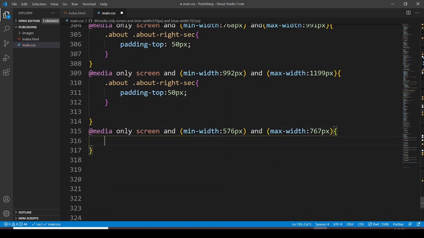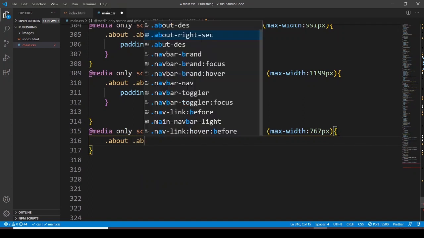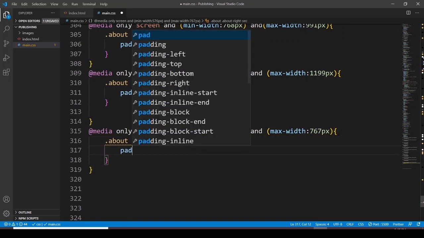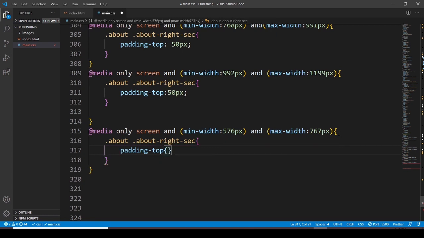And then after about and about right section, padding top is going to be 50 pixels.